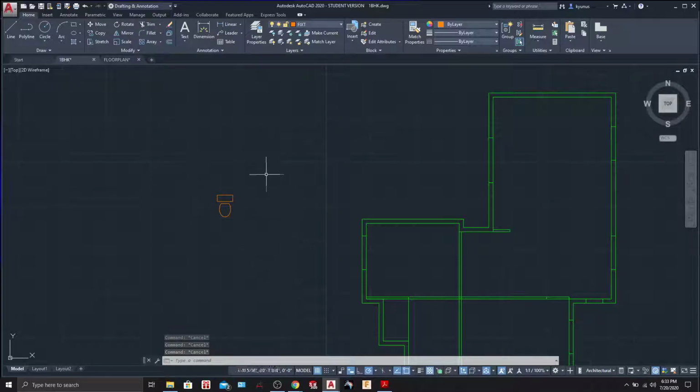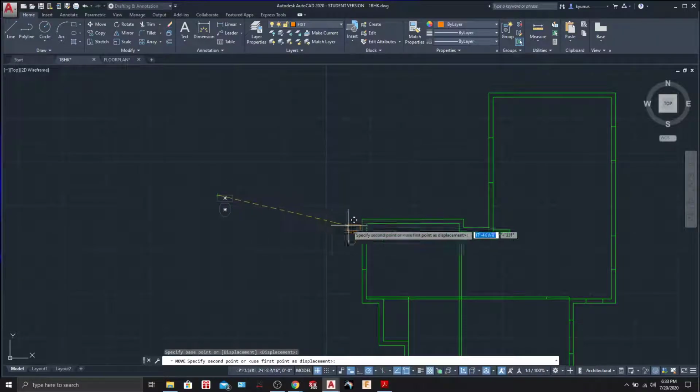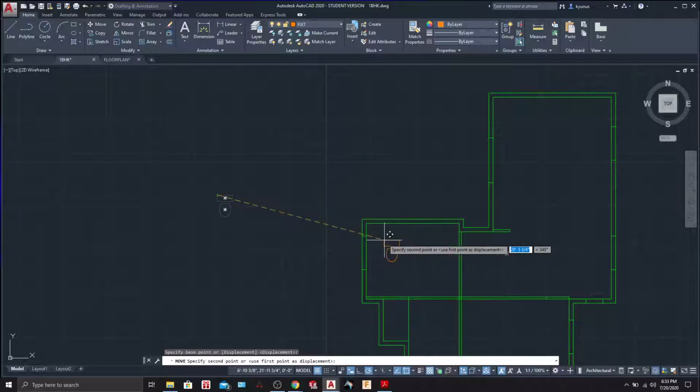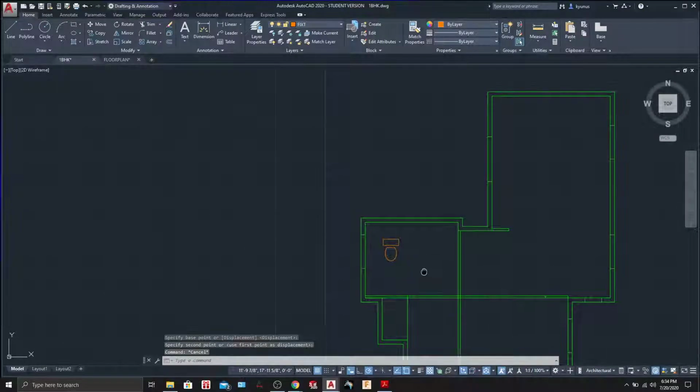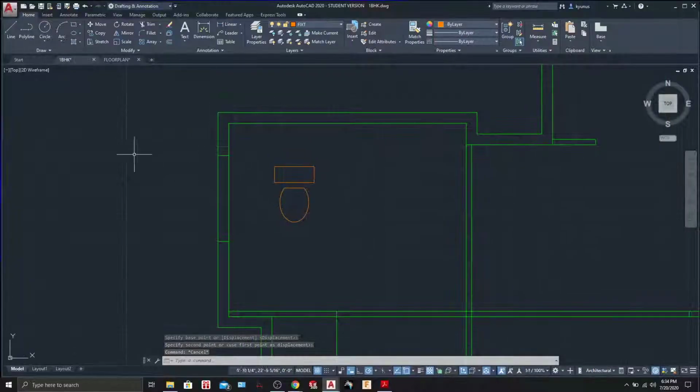If you can see, I have a toilet seat with the flush tank right over here. I want to move it into my bathroom space on this part of my drawing. So just select this, then we go for move, select your base point, then I can come over here and keep it anywhere. Let's say I keep it here for now. Press enter.